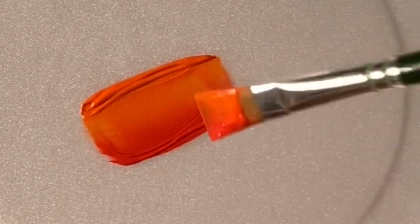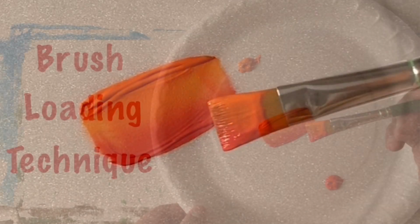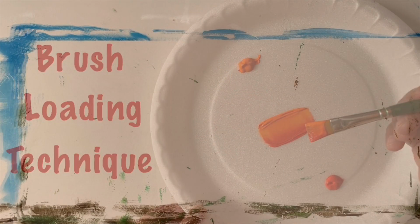Today we will see how to load a flat brush for one stroke art. So let's get started.